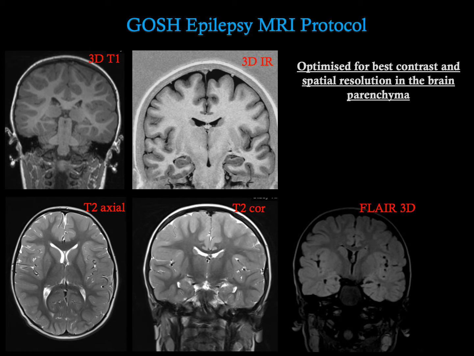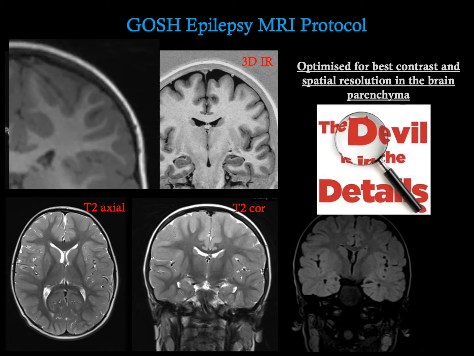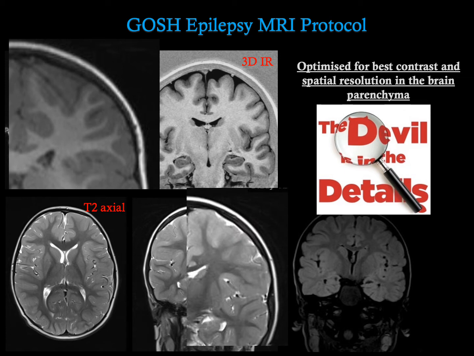However, looking outside the brain parenchyma, looking at the details, we can see that this area of the scalp is bright, spontaneously bright. These are non-enhanced sequences in both T1 and T2. Why is it bright? Because this is subcutaneous fat, and we know that subcutaneous fat is bright in both the main sequences, so standard T1 and T2.